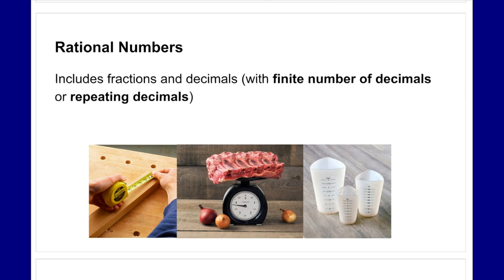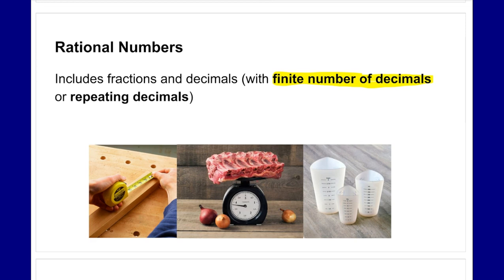With decimal numbers, there are two scenarios that apply only to rational numbers. They need to have a finite number of decimals, and finite, we'll talk about that a little bit later as well, but finite means there is a fixed number, or there is an end to how many there are. So there is a set number of decimal places, or it ends. So the decimals end, like 0.75, that ends.